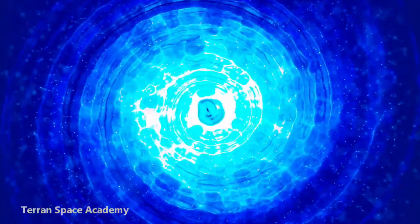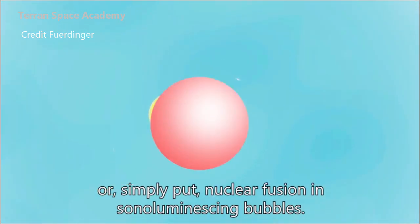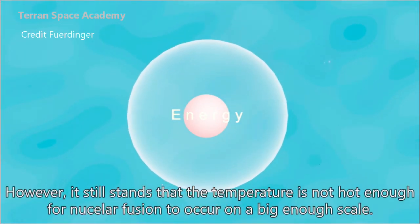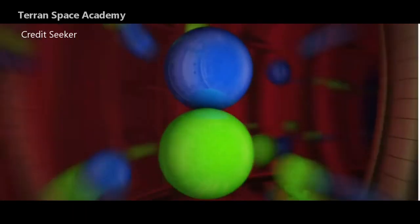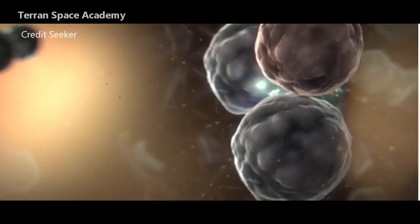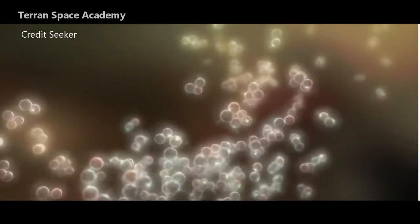This technique is being used by the fusion startup First Light, with a metal disc and cube mechanism that is fired into a cavity filled with deuterium tritium fuel. There is fusion, but so far not enough for a net energy gain. And there's another problem. One of the main problems all these fusion reactor designs have in common is that the fusion of hydrogen, deuterium, or deuterium and tritium all produce neutrons. These are high-speed neutrons and, being neutral, are not controlled by magnetic fields. They impact the materials of your reactor, causing erosion and making it radioactive.